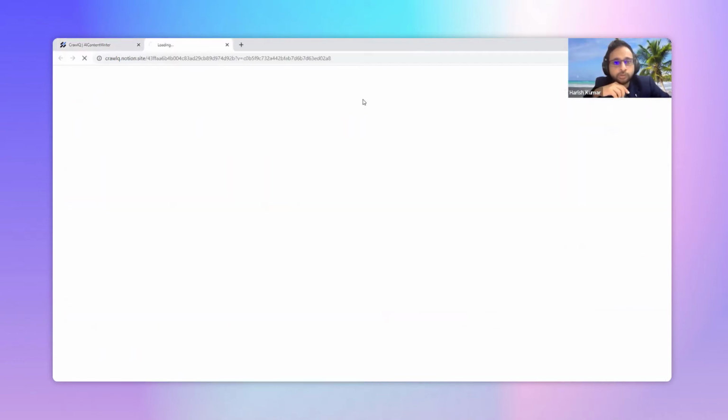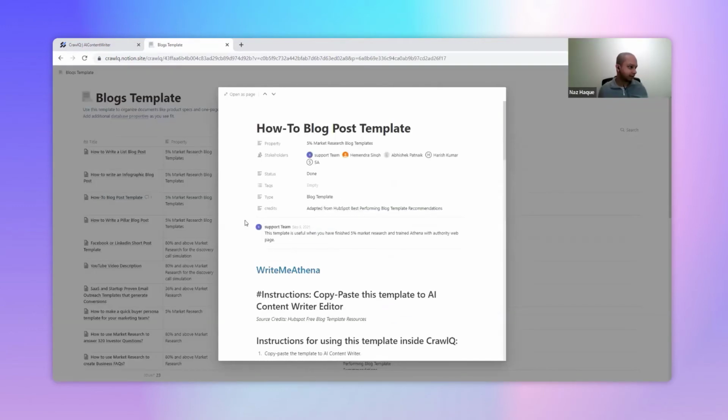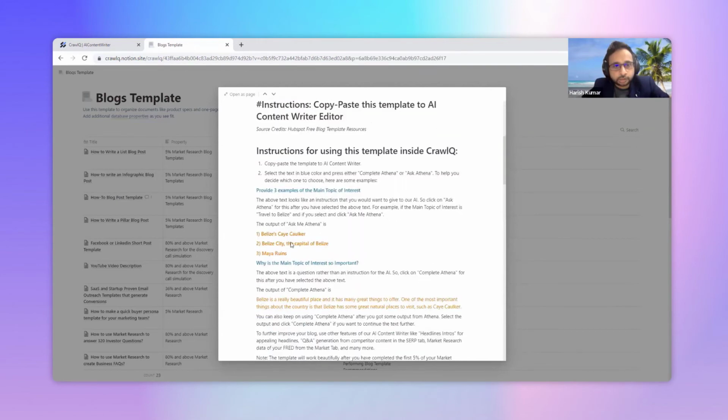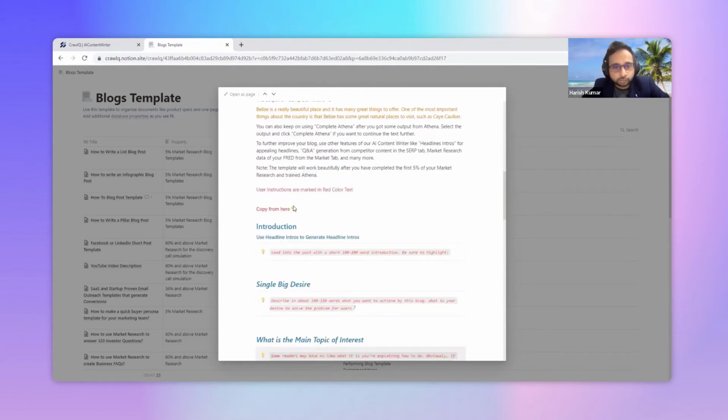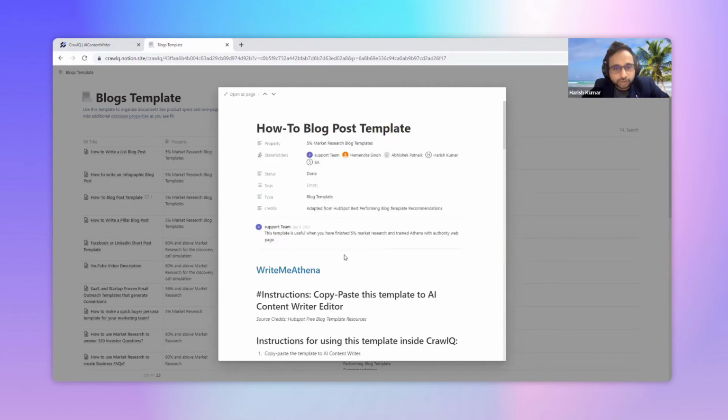These are very useful because if you are new to blogging, you can copy paste the whole template and Athena understands that language. So for example, if you click on how to blog post or any one of these, open it. And these are the standard templates adopted from HubSpot. So if you say copy here, these are some instructions how to use this, right?